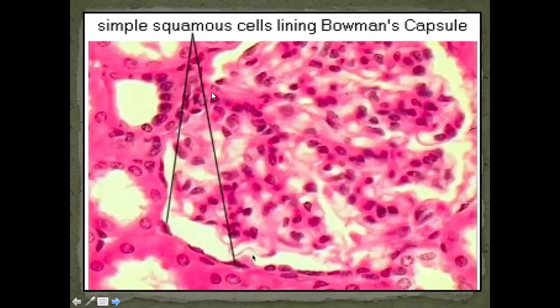Okay. So another sample of a simple squamous lining is the lining of your Bowman's capsule. So the Bowman's capsule is found in your kidney. Okay? So this is a simple squamous lining, simple squamous cell. So this is a simple squamous epithelium. So again, remember, if it is not simple squamous, paano makakadaan ang mga substances here in and out sa kidney? So again, maganda ang design ng nature.